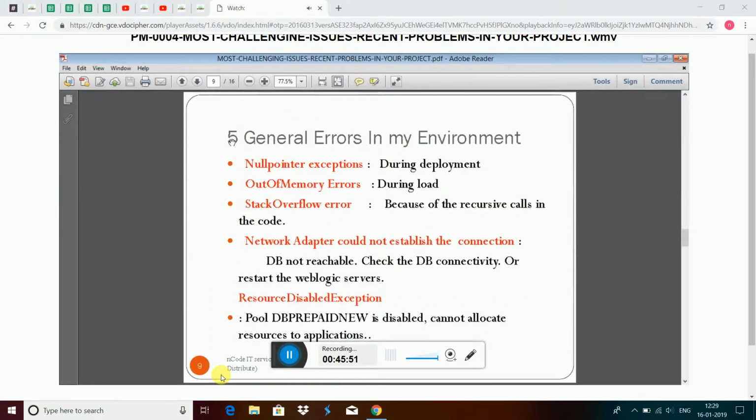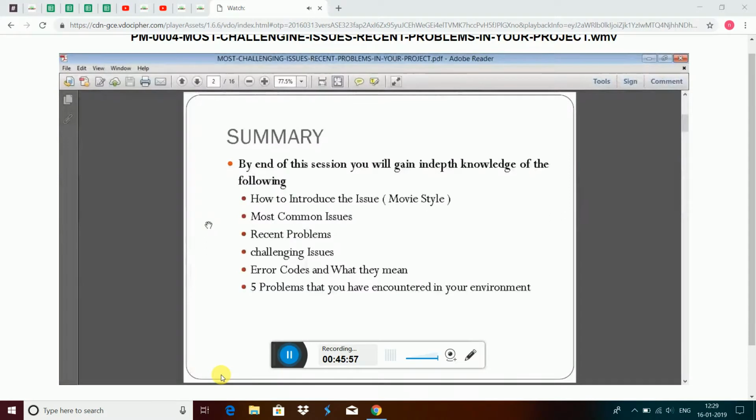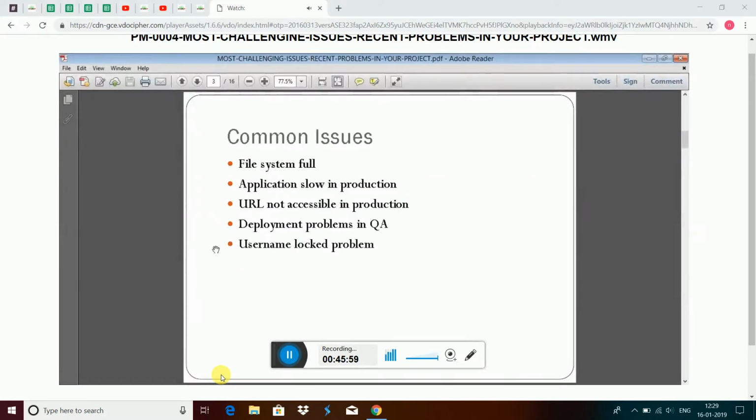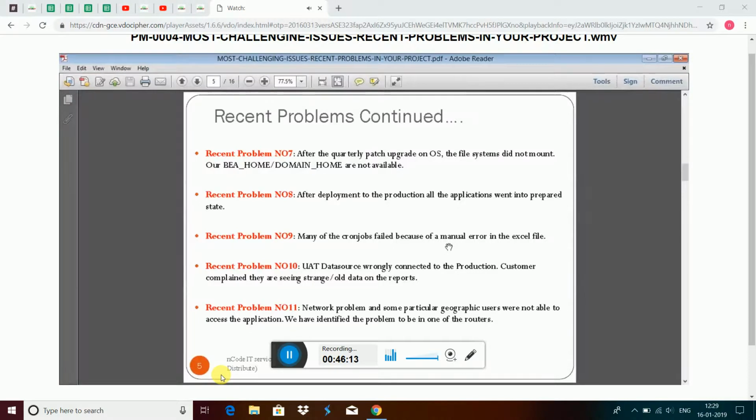Now we'll see, tell me about the general errors in your environment. What you have seen earlier is the general problems. So you will list out 10 problems. 5 of them are common, 5 of them are not so common problems. You will pick up the easy ones to explain, especially DB crash, CPU utilization, file system full, temp is full. Then you will see network related errors.